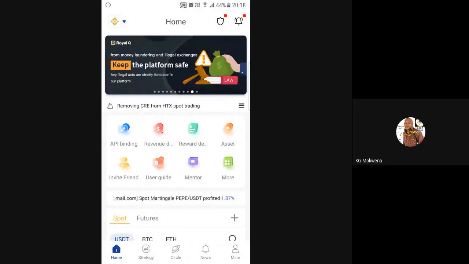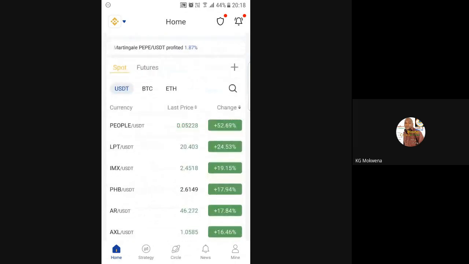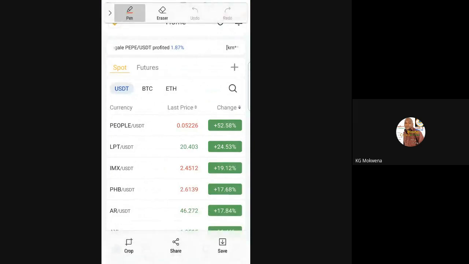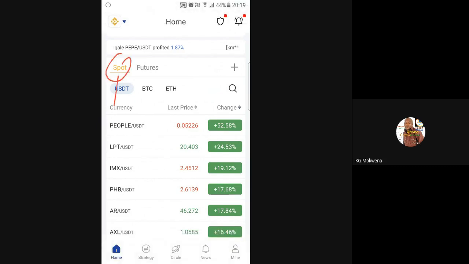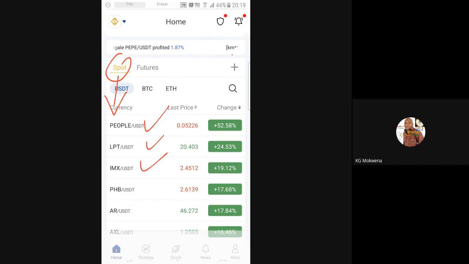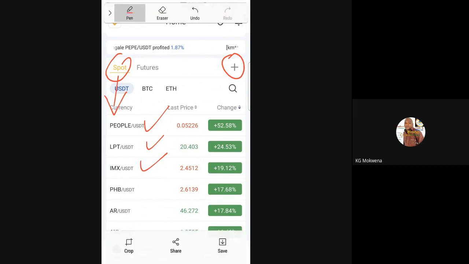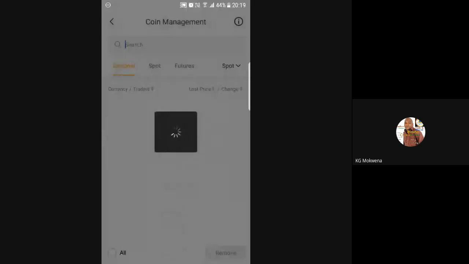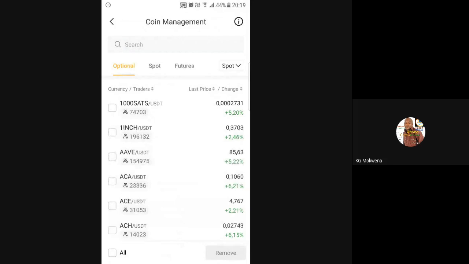If you do not add these newly added coins onto the list here, under spot, and you don't click that plus sign, which takes you to the coin management page, then by default it's always on optional.